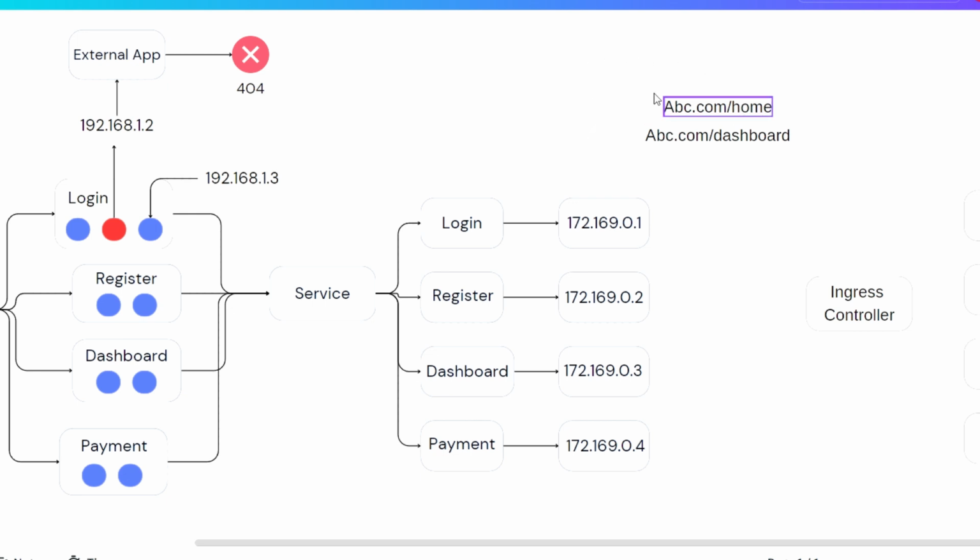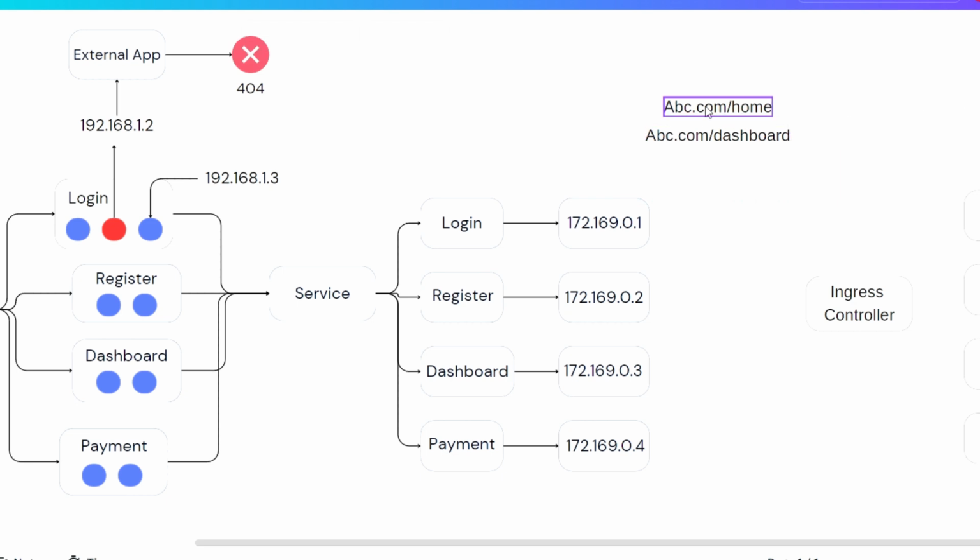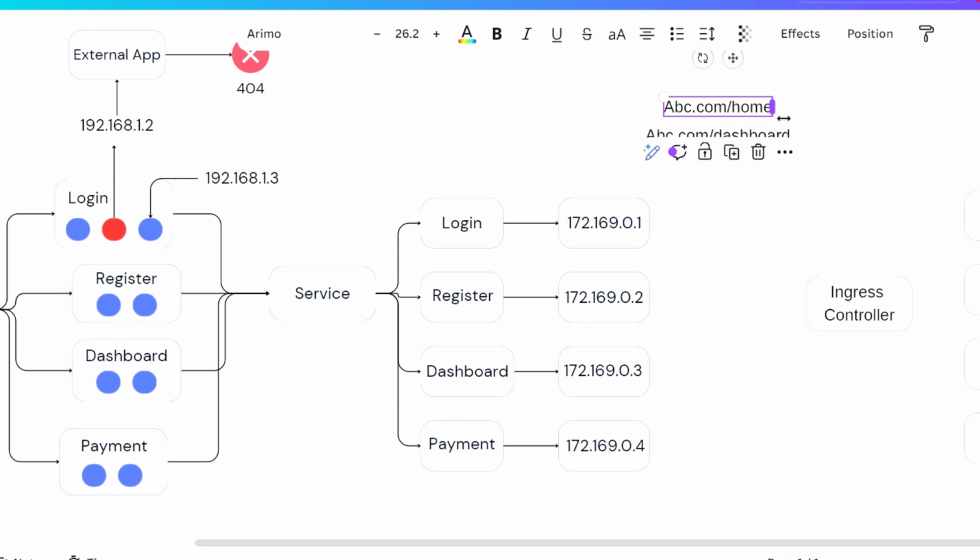And there is domain based routing. For example, this is path based. In domain based routing, this is abc.com, and you have a subdomain like home.abc.com.